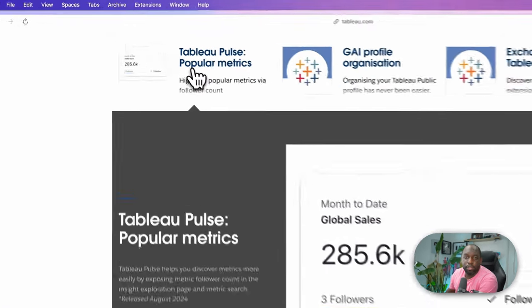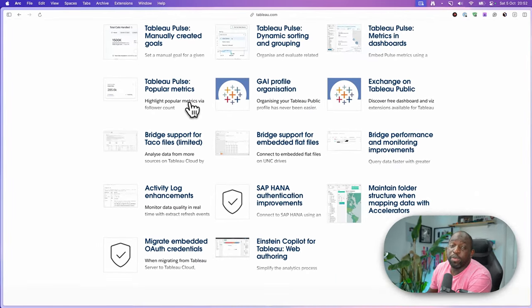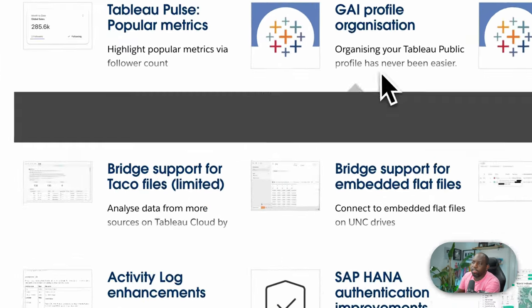So Tableau Pulse continues to march forward with a ton of nice quality of life improvements. Some of them are already available. Basically, I think they're getting updates every month. If you look at the dates, we've had something in August, then in September, and the previous release was June, July, August, and July. So I think in July we had a similar update in 24.2. So yeah, I think they're getting updates monthly. Stay tuned.